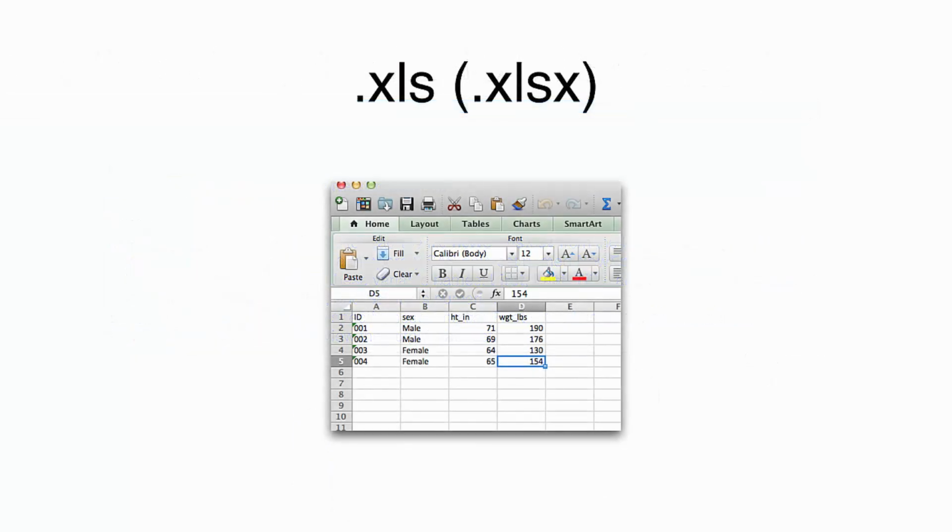I'm probably sent data in Excel files more than any other file format. Although the code we've learned so far cannot be used to import an Excel file, it's usually not a problem. Base SAS and SAS Enterprise Guide both have a really easy to use point-and-click import wizard for getting Excel spreadsheets into SAS, which you will learn soon. To my knowledge, SAS Studio does not yet have the import wizard, so if you want to use SAS Studio, you'll have to import Excel files in some other way.